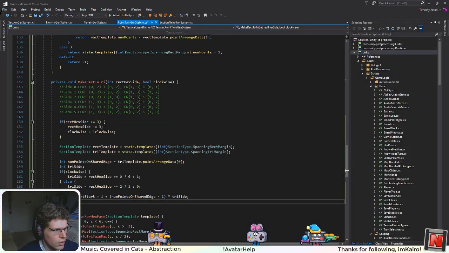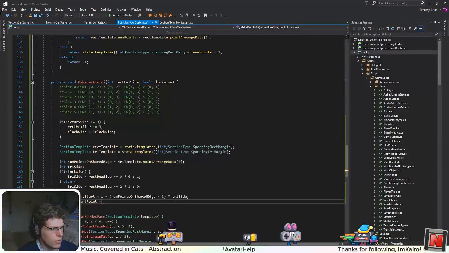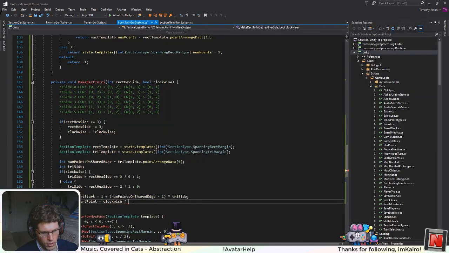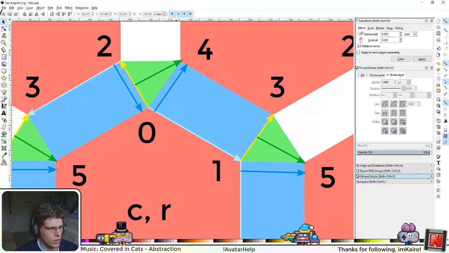And so, okay, rect start point. I don't know if this is going to be very useful, actually. Well, maybe. So if it's clockwise, we'll start at 0. Oh wait, no, if it's counterclockwise, we'd start at 0. If it's clockwise, we start at this point, which is the number of points in an even row minus 1. So let me see.